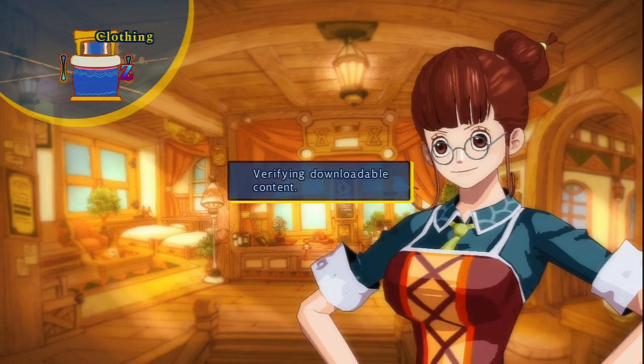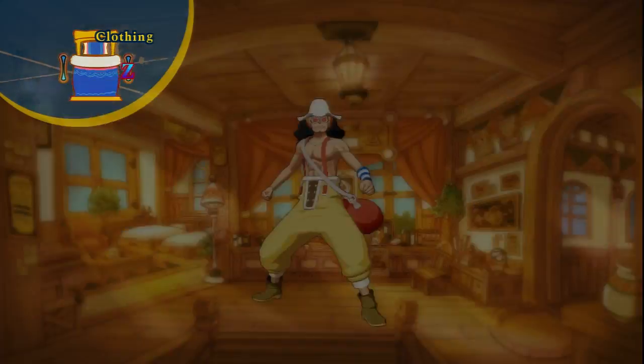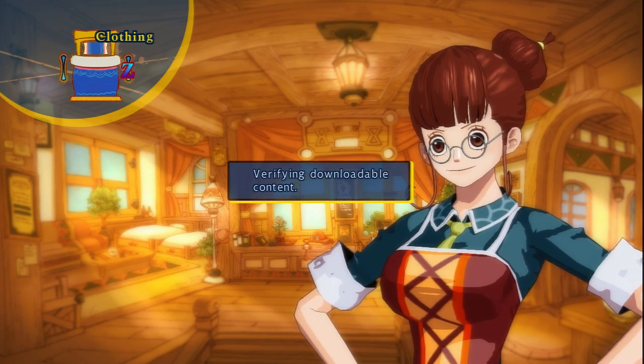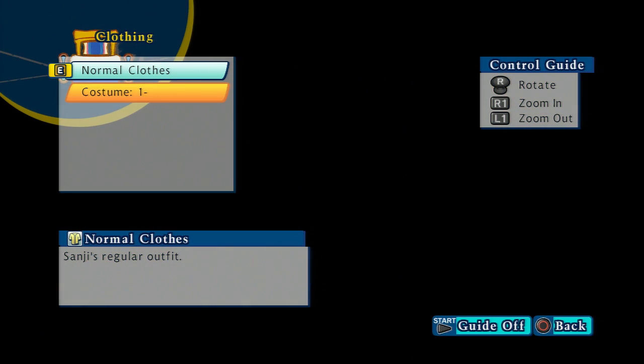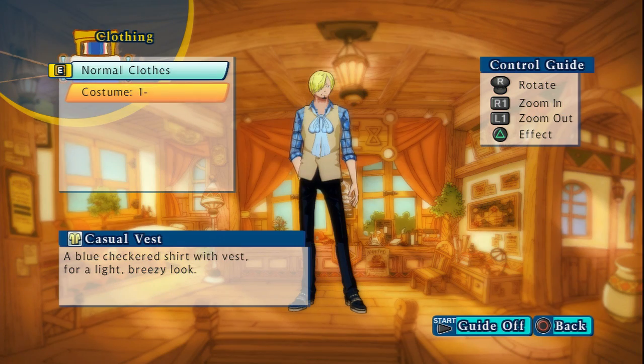Alright, Usopp, let's see what Usopp got. I wanna see this. And there's only two. Oh, I thought there would have been more than that. Wait, that's it? Alright, that actually looks nice. It's stylish for Sanji.